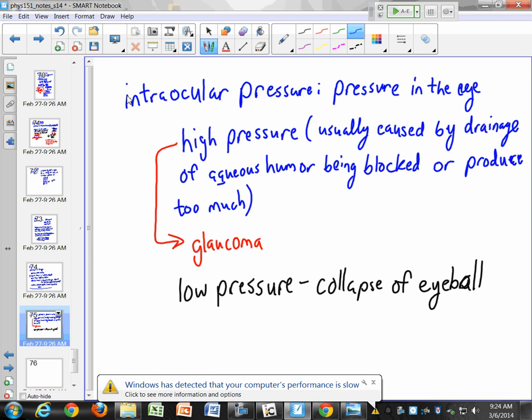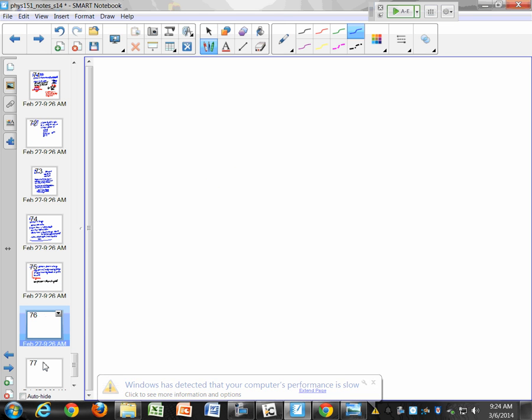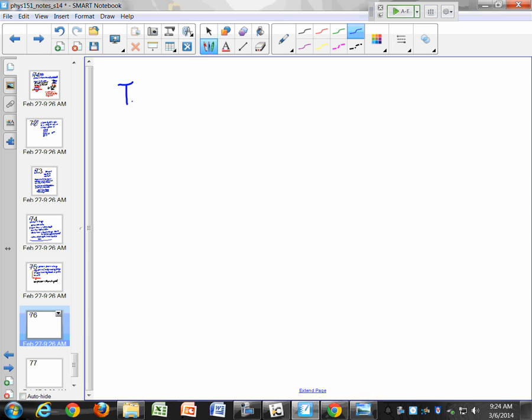They measure this. This pressure is very interesting. I don't know if y'all have seen this before. Intraocular pressure, IP, is measured with a tonometer. I've never actually had this done on me. Has anybody ever had the pressure of their eyeball checked? Yeah. Is it painful? It's uncomfortable. Yeah.